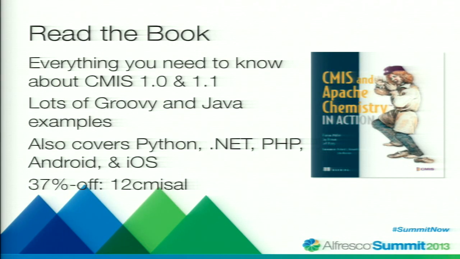Jeff? Yes, go ahead. One of the other tricks I saw once is that some repositories are not computing the path of the document or folder based on the names, on the display names of the elements. Yes. Some are using IDs somehow, and then you're screwed when you're decoding that, which works in Alfresco but doesn't in others. Yes, I agree. You cannot always assume that a path is constructed by using the names of the objects that make up the path, because not all repositories do that, which is mind-blowing, but that's how it works. So that's a good difference. I should probably add that to that slide.